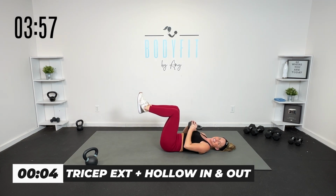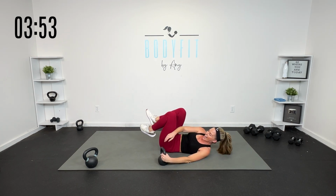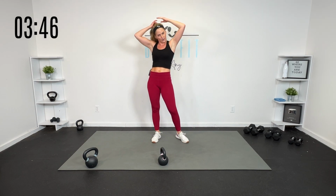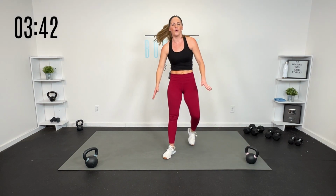3, 2, 1, and relax. Up onto your feet, team. I think we got time for one more swing. We're gonna think of it as a bonus move, but we don't have to have a full bonus move. Let's get a swing. Whew.